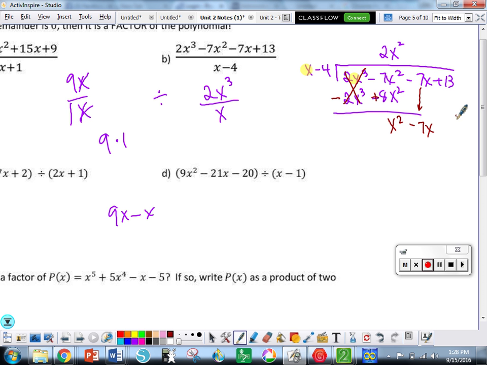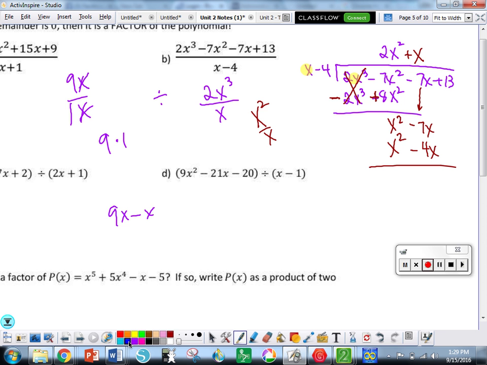Because it was negative, so when you subtract, you have to distribute that negative, right? So you change it positive. Yeah. This is a great one. Let's keep going. Okay, x squared divided by x. If it helps you to write it out, do it. X squared divided by x is what? X. Plus x or minus x? Yes. Multiplied. X times x, x squared. X times a negative 4, negative 4x.